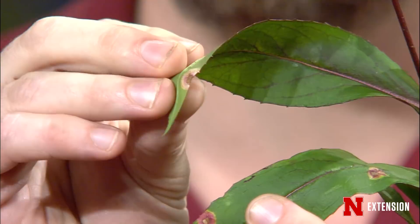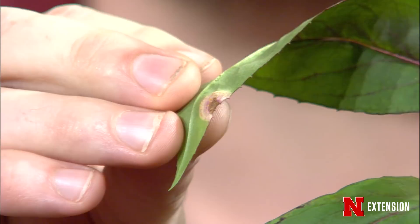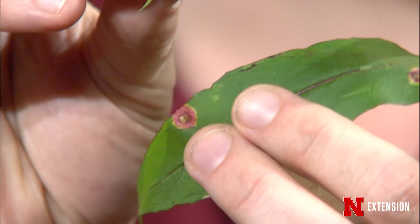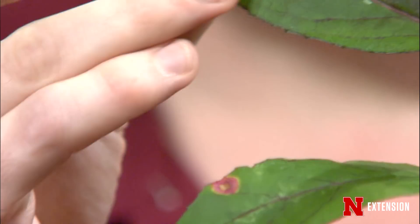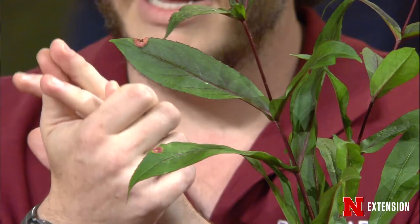On the top of the leaf we see a nice pink lesion with a bit of chlorosis or yellowing around the outside and a darkened center. That center can fall out as infection increases. For control, I really don't recommend doing a whole lot. Sanitation is going to be your best friend with ornamental leaf spots — as soon as you start to see them, just go and pluck some of those infected leaves out to decrease the infection potential.